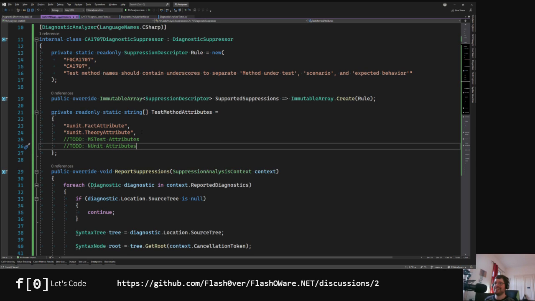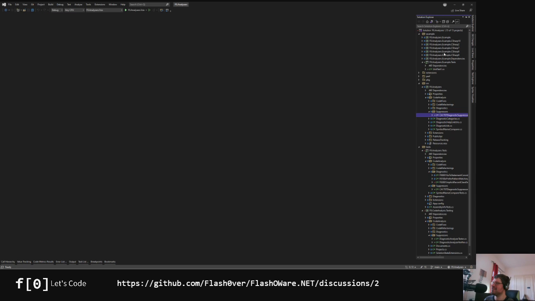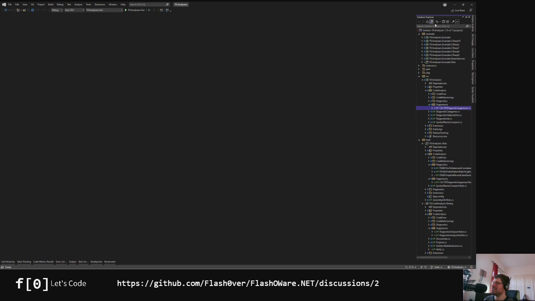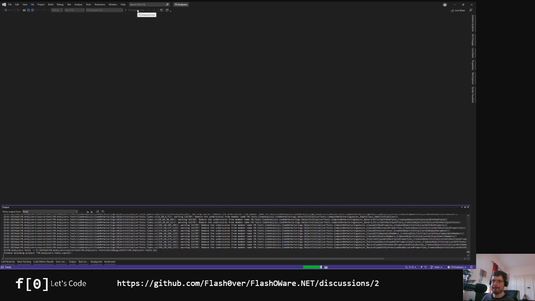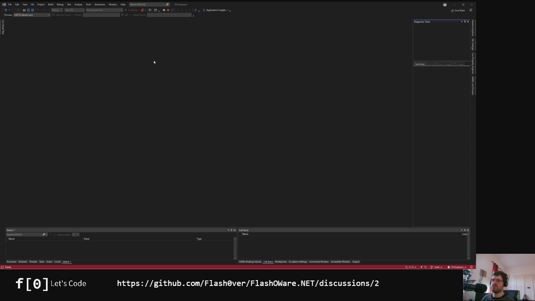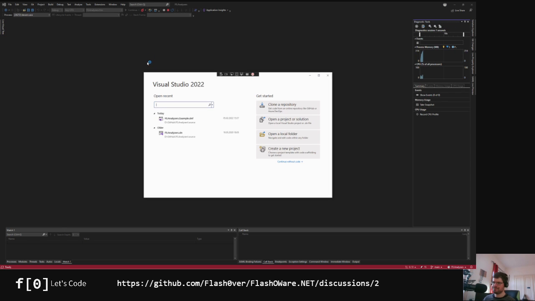Cool. And this is the very first diagnostic suppressor that I have now built fully. I want to see it in action one more time by deploying it as an extension to the experimental instance of Visual Studio.